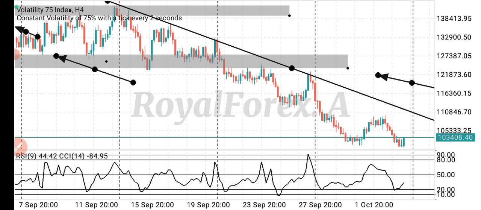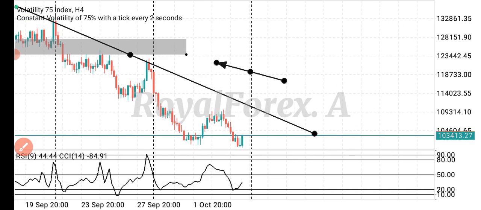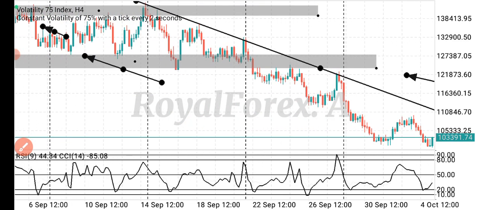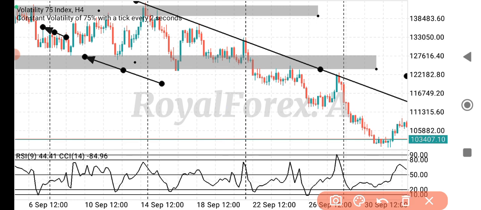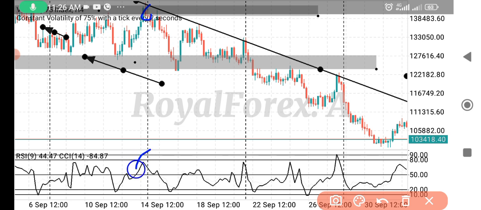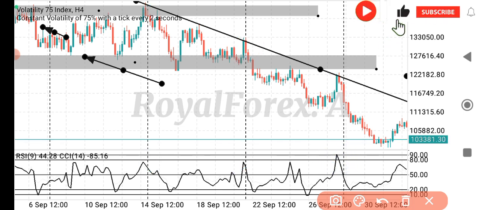And each of those times price was at that point, there is something significant for us to note. Every time price was actually at that point, look at this, price is at this upside. Pay attention to our commodity channel index. You can see price was touching here. You pay attention to this. So this is a confluence. Look at price touching it, and then look at this. So this is how you can take advantage of this.